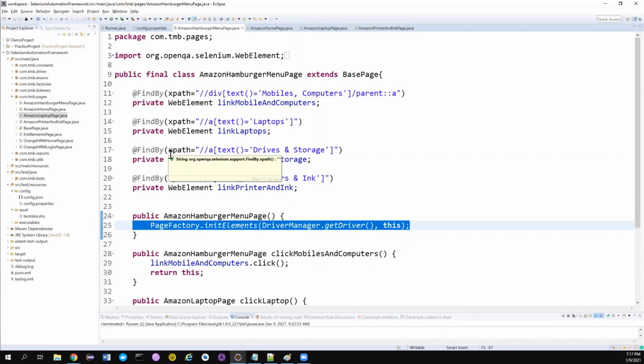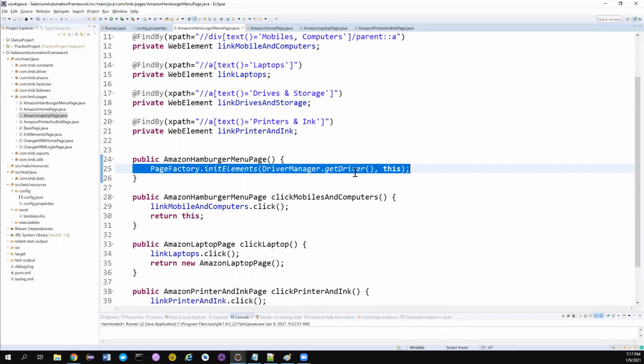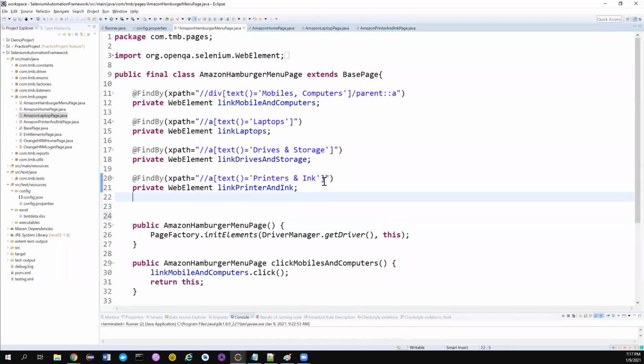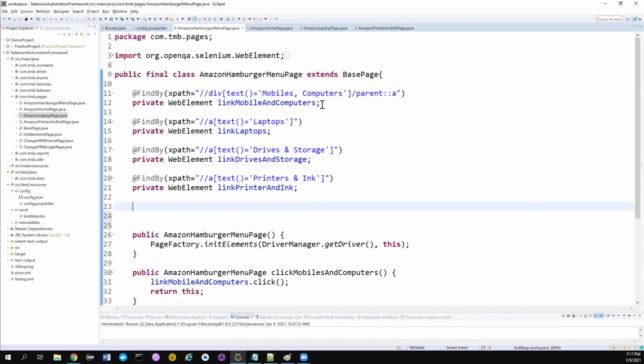Now we'll try to solve the whole scenario with the help of a string locator strategy. That's what we're going to do. So let me keep the mobile and computers for now. I'm not touching it. This is the first page, this is the second page, right? Almost everything is the same, only the text is getting varied in the whole section.